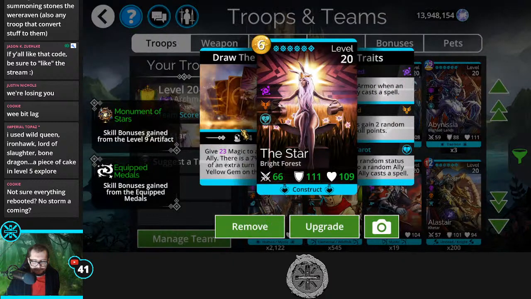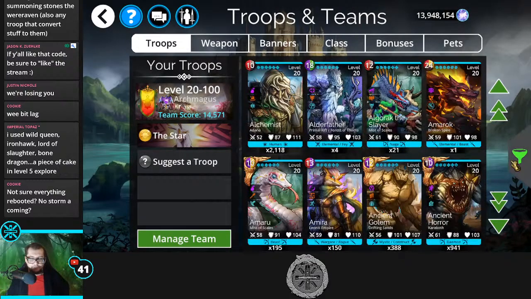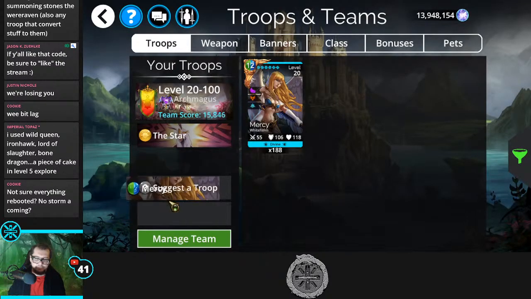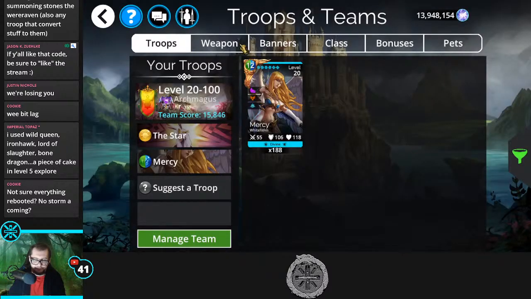But anyways, as far as the star, looks like it's doing half its magic +1, which is exactly what I said earlier. But yeah, half its magic +1 to a random ally. And then there is a 7% chance of an extra turn for each yellow gem on the board. So now we just need some kind of ridiculous yellow all-in build where everything on the team uses yellow really well. I mean, uses magic really well.